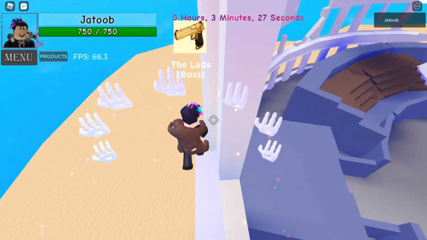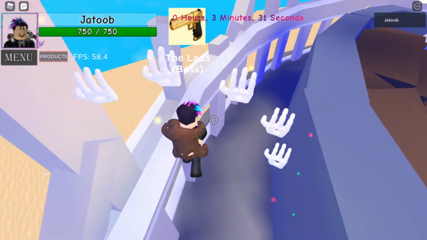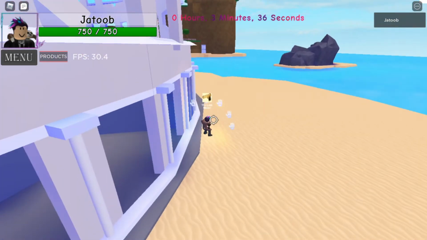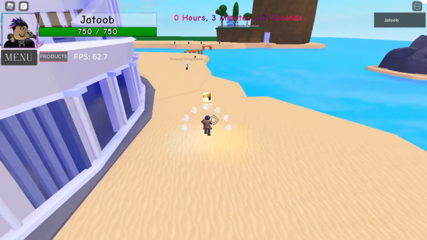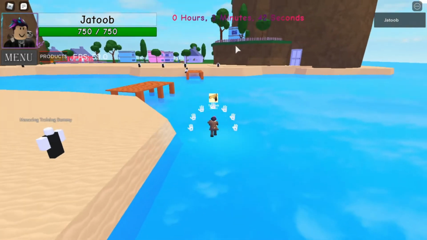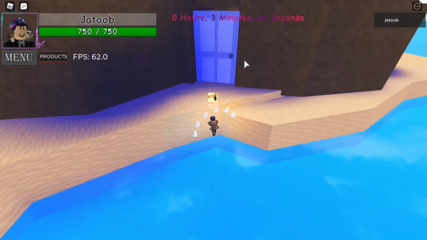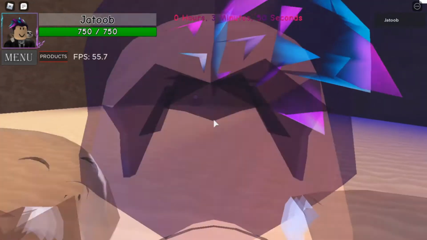Today, we are back in A Universal Time, and I'm about to showcase GASTER. GASTER is a pretty rare stand. You can obtain it by using all of the seven souls, including the Chara heart, the normal heart, or you can say determination. And you go to this tiny door, and he will give you a mysterious mask, and you wear it, you get GASTER.